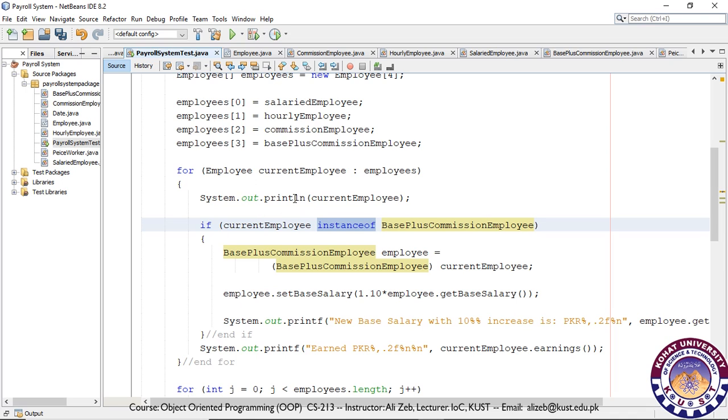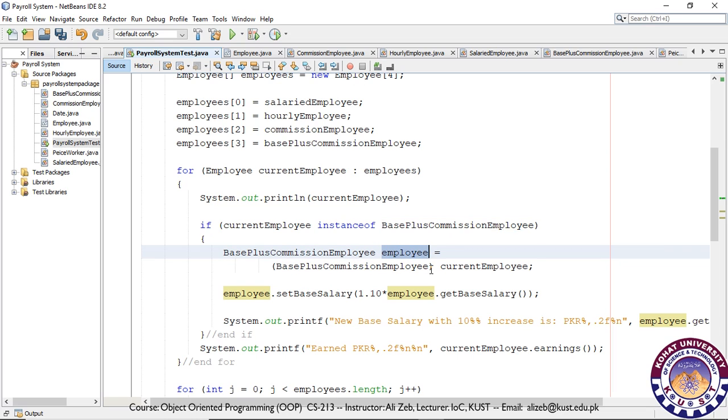When we are going through the elements of the array, we want to check if that element is an instance of the base plus commission employee. What we should do is downcast or convert that object from the superclass's reference to the subclass's reference, so that we can use that object to call a subclass's method, and we store that in a new object.